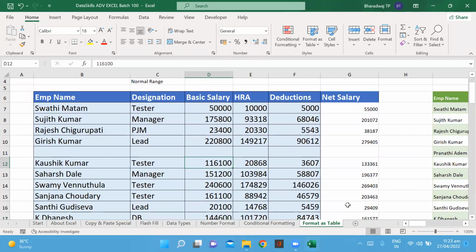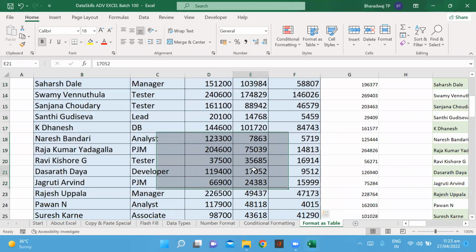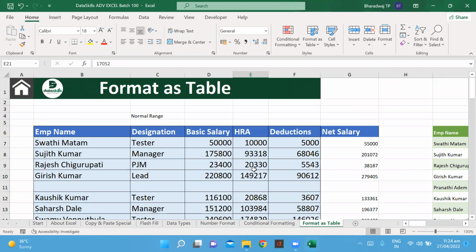One of the examples: you have typed everything in each and every single cell, or I got this data from somewhere, any raw data.